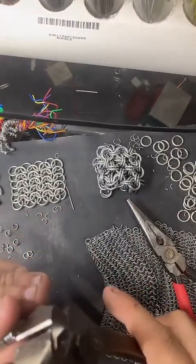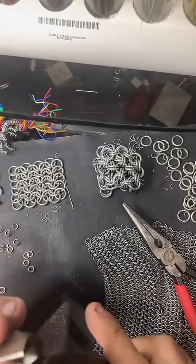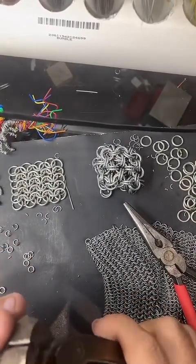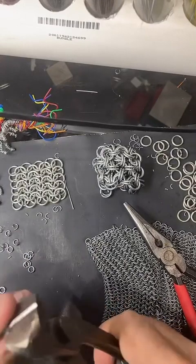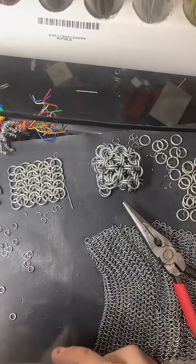Can you make angel wings? I have not tried to make angel wings. I am going to have to make wings for Bob. So that's going to be an endeavor. But, yeah, I have not tried to do angel wings, but I really do need to figure out how to do big size wings, because I'm going to need to. I mean, Bob's wings are going to have to be like 12 feet long.